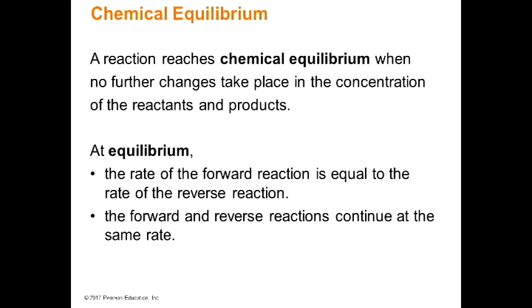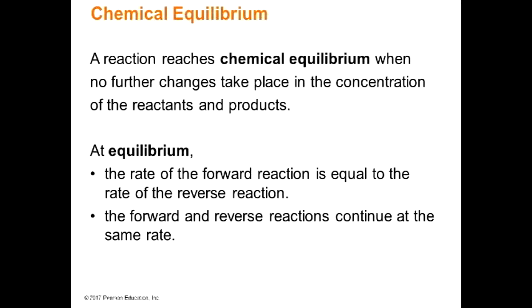The reaction reaches chemical equilibrium when no further changes take place in the concentration of the reaction product. So chemical equilibrium means she's balanced now, okay? And your body balances, it works by chemical equilibrium. I can't recall if we've talked about this or not, but I'm pretty sure we'll probably talk about it in the next chapter. But it balances, and pH is a big part of that. So they check the pH of blood and all those kinds of things. How's your pH doing?